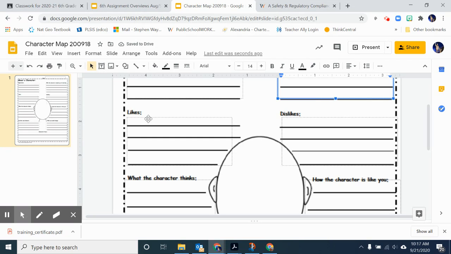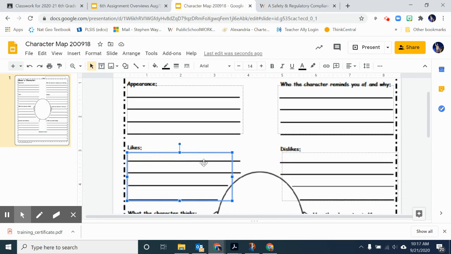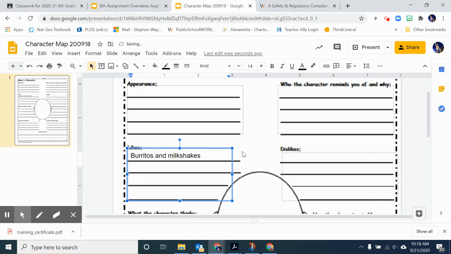Likes, things that your character likes, could be things like burritos and milkshakes, maybe not at the same time. Again, if you need to adjust this to make it fit how you want to see it, that's great. The other things that a character could like might not just be foods. It could be honesty in others.